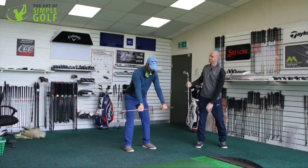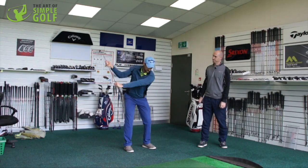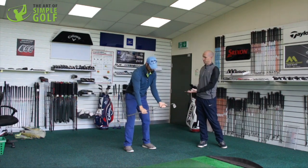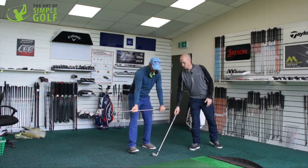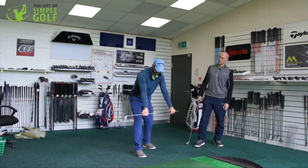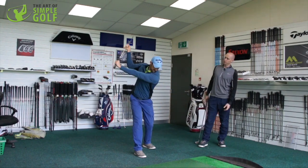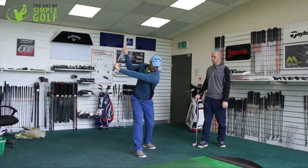Just imagine doing your takeaway — smooth back and a smooth rock. Do three or four of these. The constant is the upper body rotating back, but we change the foot position. Next, take all the room in the hip: bring the front foot forward, almost one foot in front of the other, level with your big toe. Exactly the same movement — go to a range where the front knee maintains position and you should feel more of a pull through the hip.